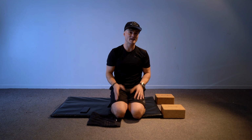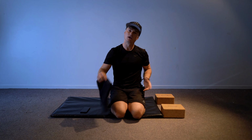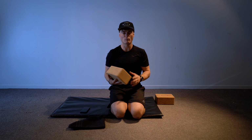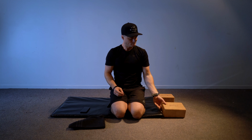So the equipment that you need for today is yoga blocks and a hand towel. If you don't have yoga blocks, then you can use something like a pillow or foam roller to support your head and elbow during the stretches.